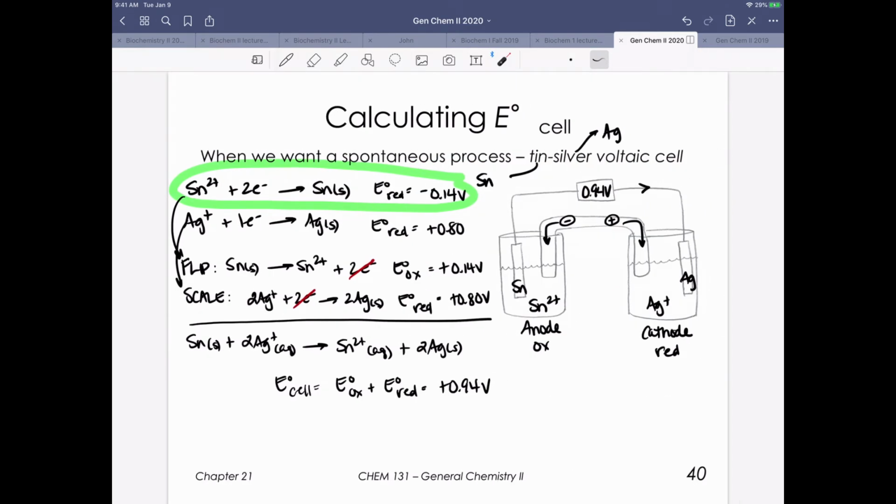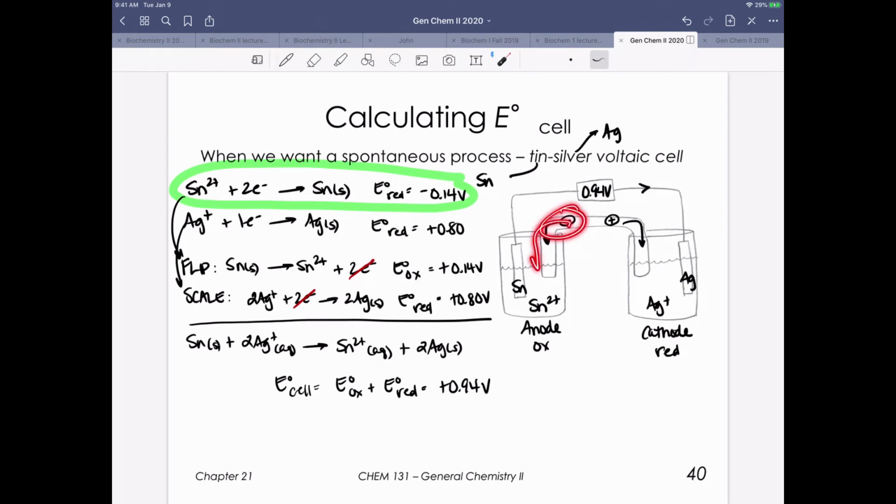All right, so we knew that we were going to have our tin be our oxidation reaction, so that's going to be our anode. So we're going to have a tin electrode, and we're going to be generating tin ions in solution. So our silver chemistry is going to be our cathode half cell. That's where reduction's occurring. So we've got a silver electrode. Both our electrodes are active in this voltaic cell. And we're going to have to make sure that we have silver ions in solution, because those silver ions that are in solution are going to be what are used to get reduced.